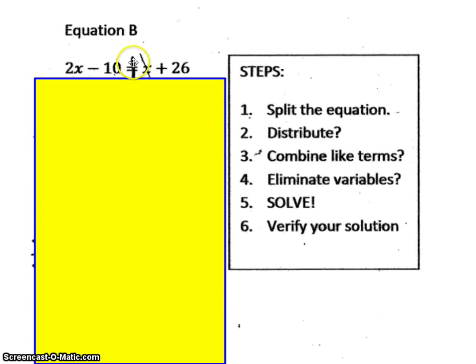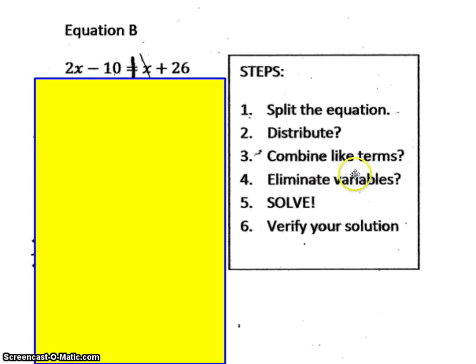First, you can see I've already split the equation in half right here. I ask myself, do I need to distribute, or can I distribute? The answer is no. There's no parentheses, no distribution anywhere. Can I combine like terms? Can I put this x with that? I cannot. They are not on the same side of the equation. Over here, I have x and 26. They are not like terms. I have 2x and negative 10. Again, not like terms. I cannot combine them.